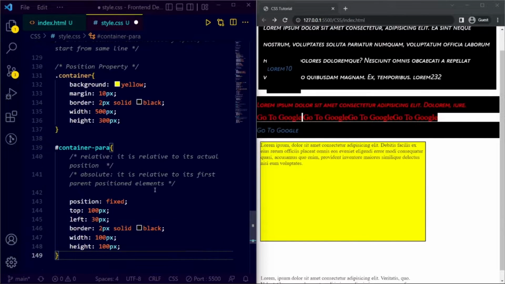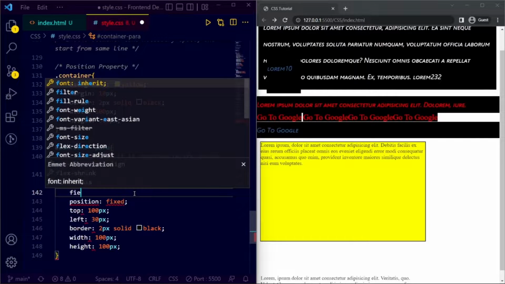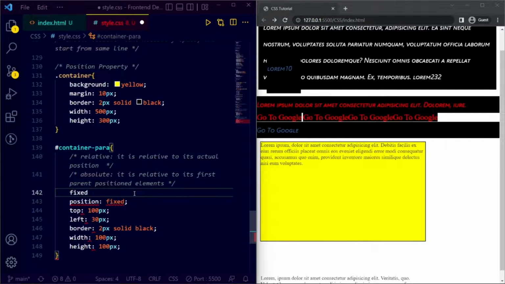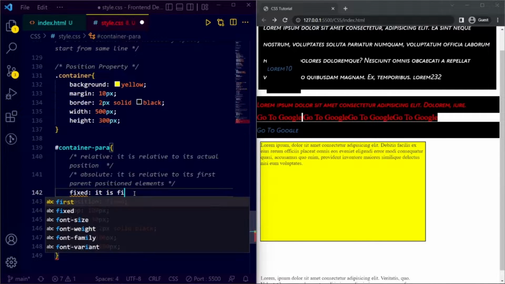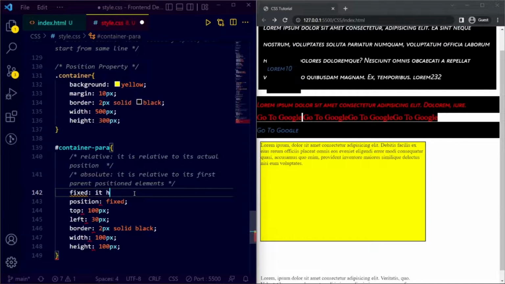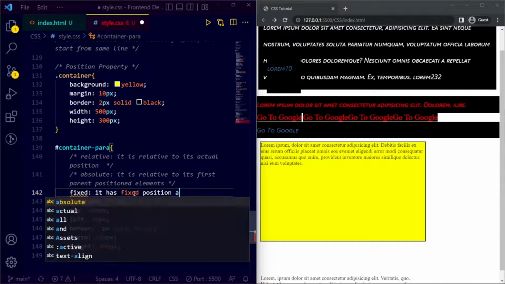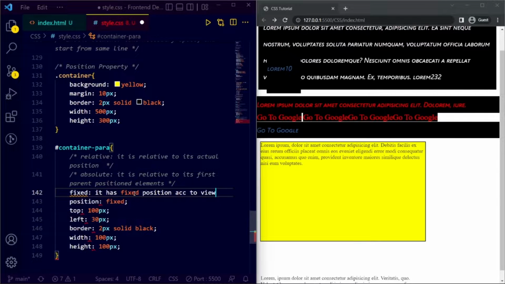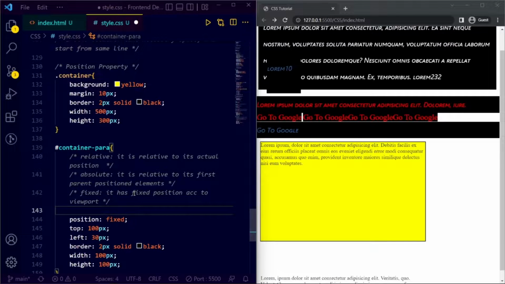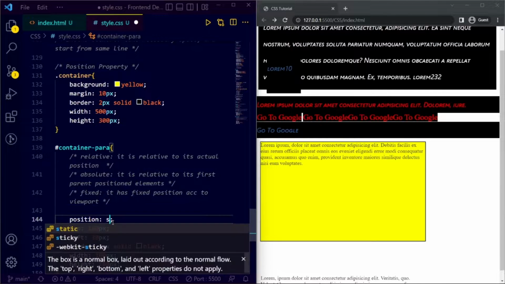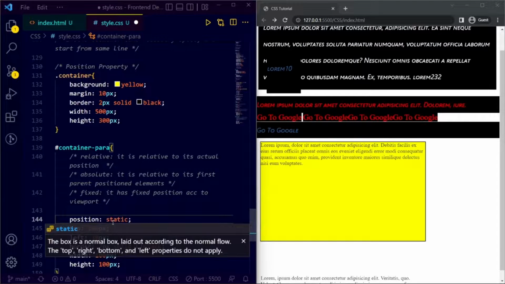Now we have another thing. For fixed I can write: it has a fixed position according to the viewport. After fixed, we have something known as static. By default, the position is static.